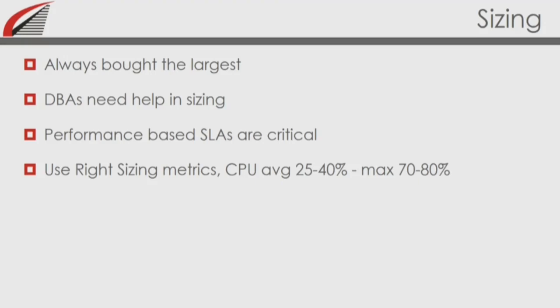The thing to be careful of, of course, is a lot of databases and SQL Server databases have periodic bursts, i.e. month close. We have all this month close processing. So we might drive our CPU really hot for 3 days around month close, and we're only at 5% the rest of the time. So if you do your right sizing metrics using either automated tools or manually, you find, we right sized it, now it's way too small because we did it off of a daily workload, not the monthly workload.